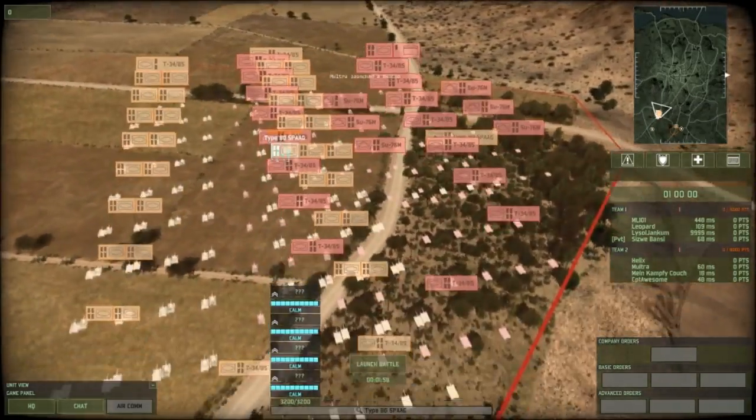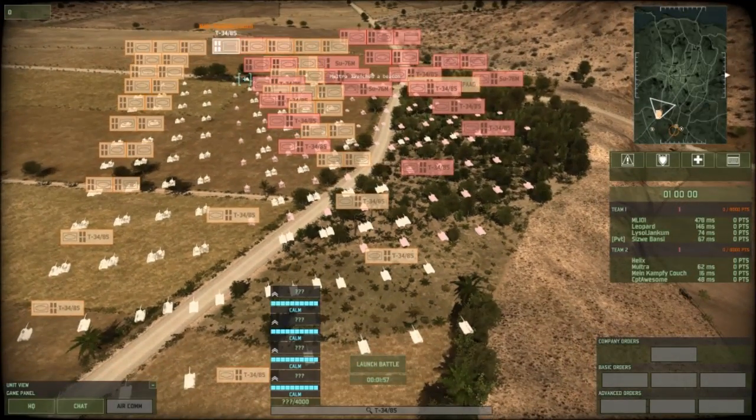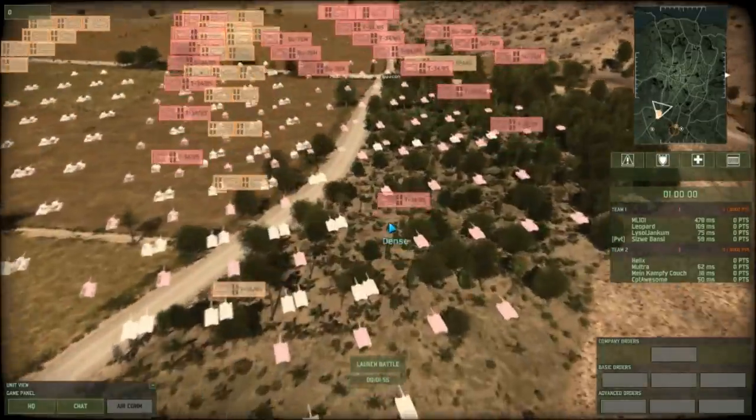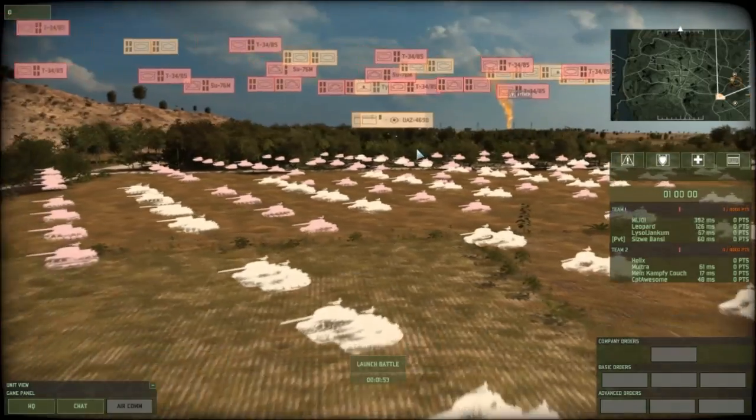Wait, how do I get my units out? I've never played this one. Oh, top left. You go to the top left, yeah. Then you go over to tanks and click T-34. Obviously. I have bought a single recon tank for you.